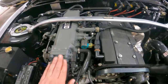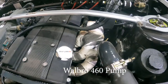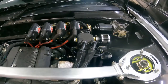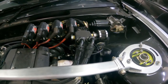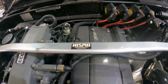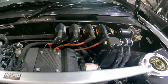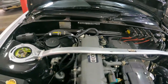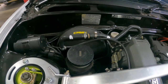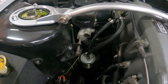Still standard intake manifold. I would like to go hypertune in the future. And I've just got a tubular exhaust manifold there. Catch can, vent atmosphere, and Nissan Nismo strut brace. Some LS1 coil packs. And then I've got a R33 brake booster with master and GK Tech stopper there.